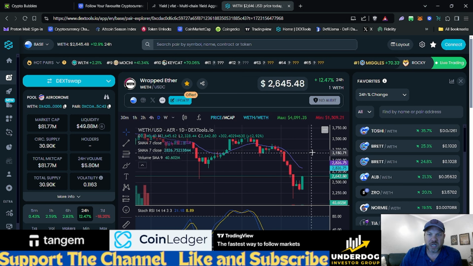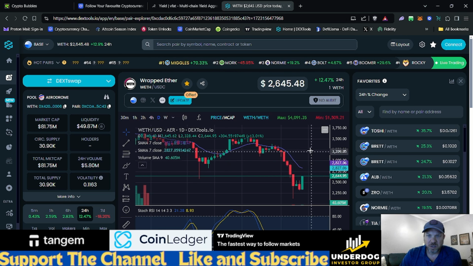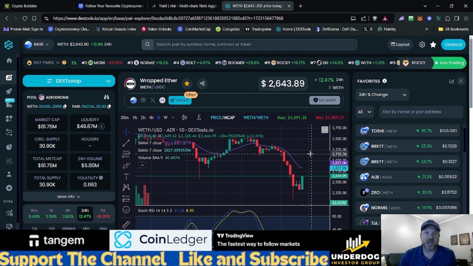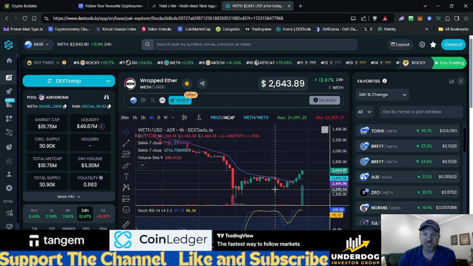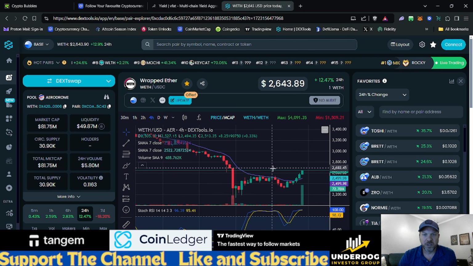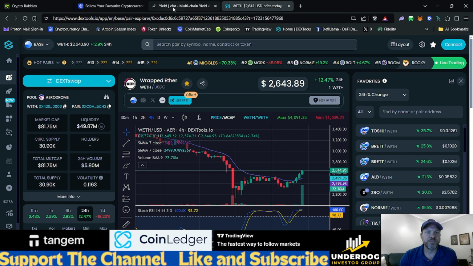And then the top would have to be somewhere between 2,800 and right around $3,100. If we lower down to the 4-hour chart, we get kind of a better picture, and we see 2,300 to approximately 2,700 to say 2,925.